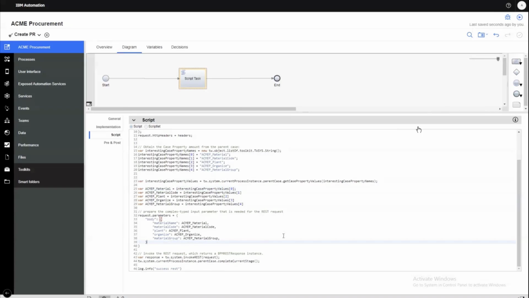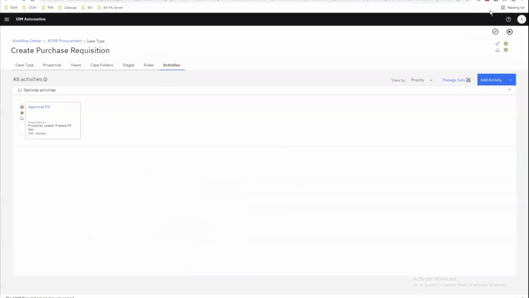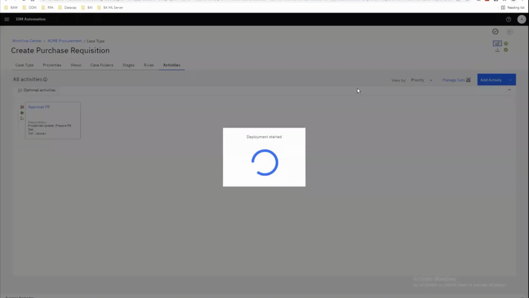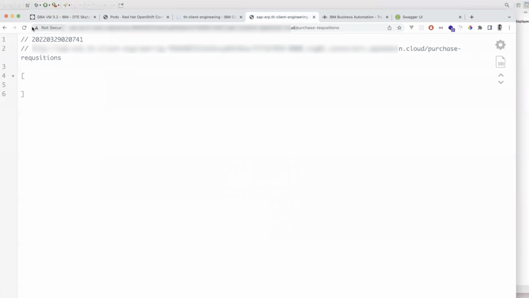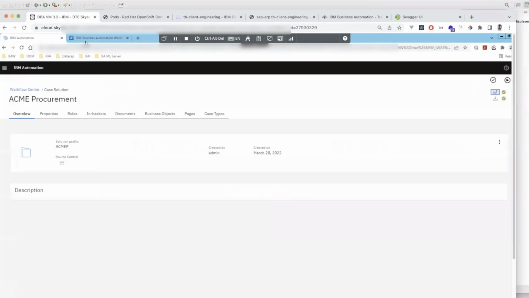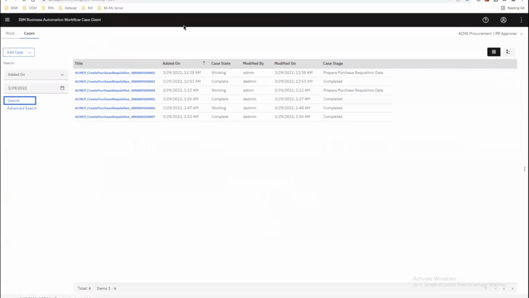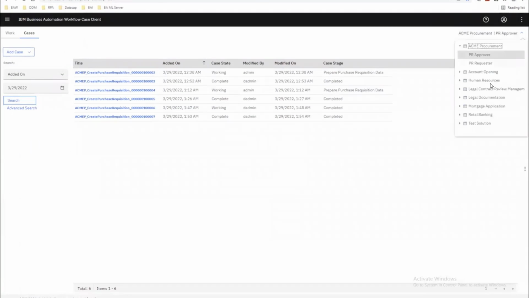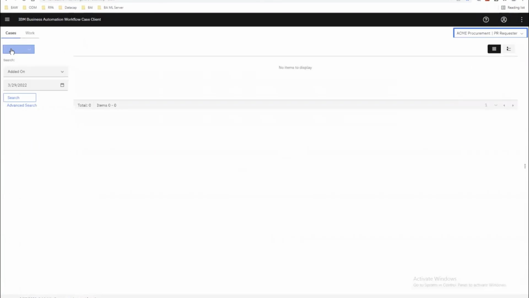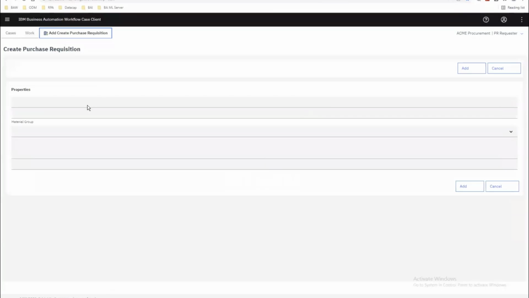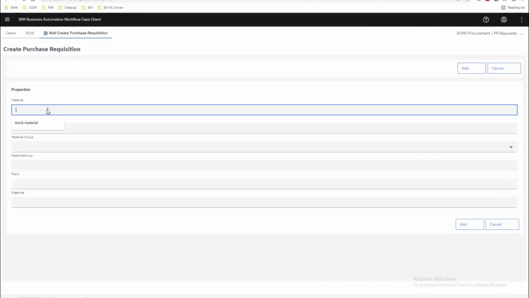Okay, done. Let's close it here and try to deploy again. Let me see my application here. Okay, going to my business automation workflow here. I change myself to the requester here and create a brand new one.